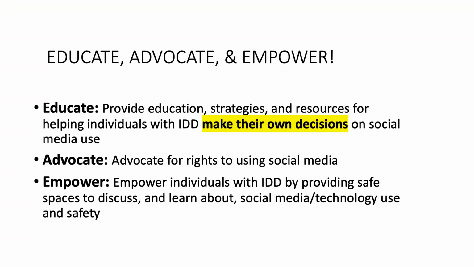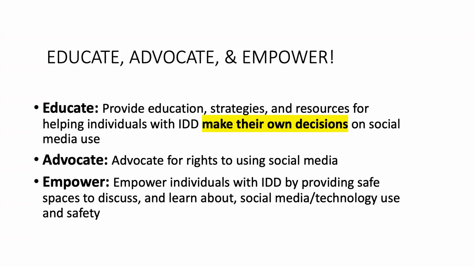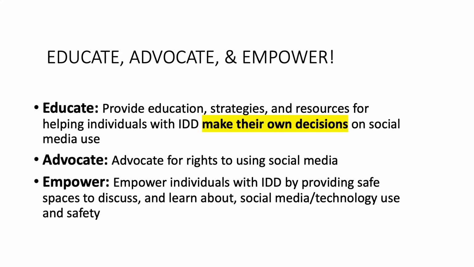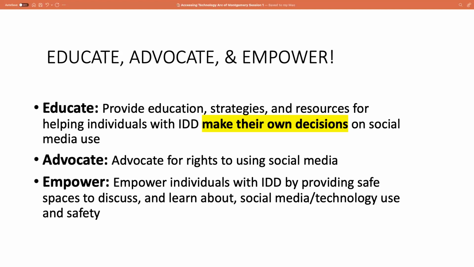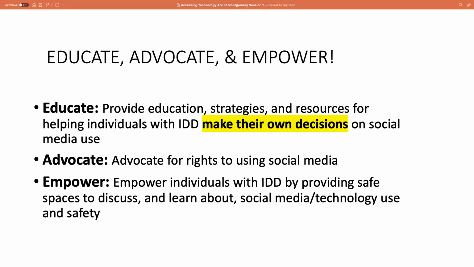Next session, I will be talking about age limits for social media use. It's changing in a few states, not in your state, but a few states are bumping it up to 16. There are also things like the TikTok ban that's currently going on, but advocating for rights to using social media. So if you might be a direct support provider, you have a 30-year-old that might want to use social media, what are their rights to using social media, and how do I advocate for that?